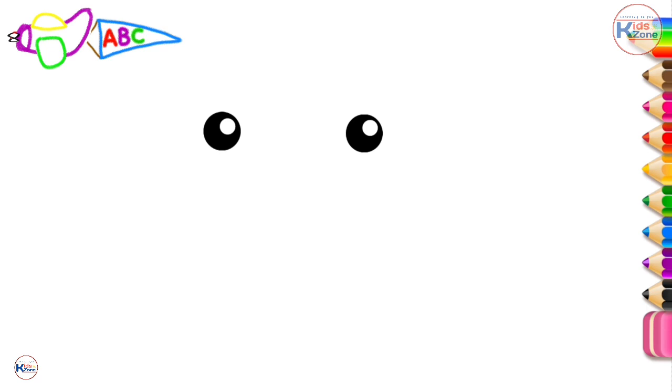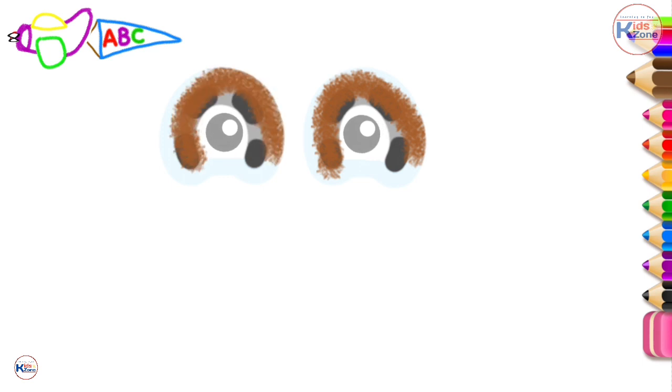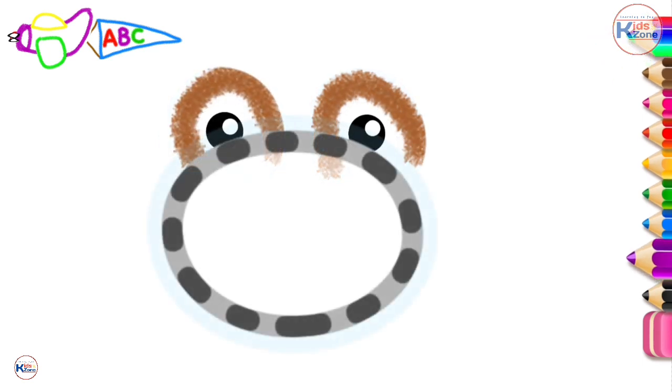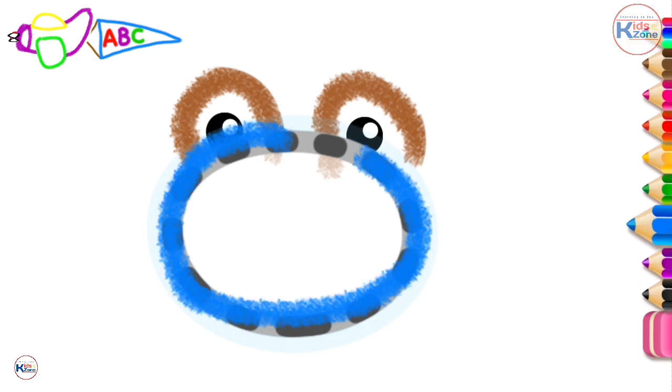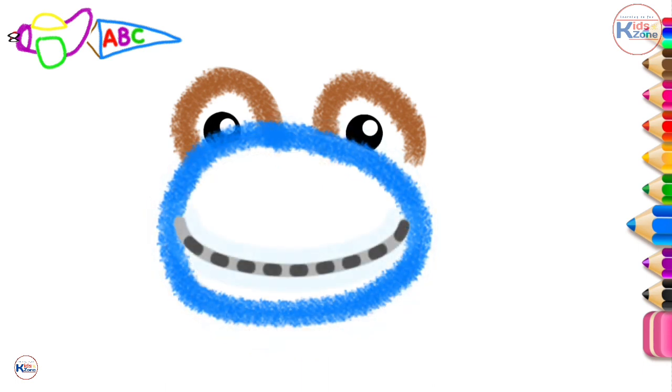Let's draw a hopping frog. First, draw its eyes. Now, draw its head. A big oval. Great job! Now, draw a big mouth. Red.